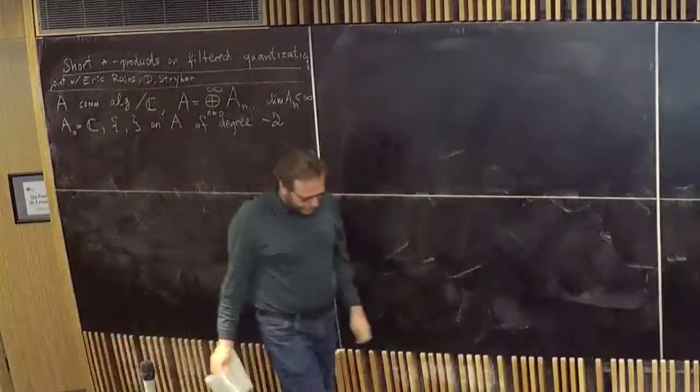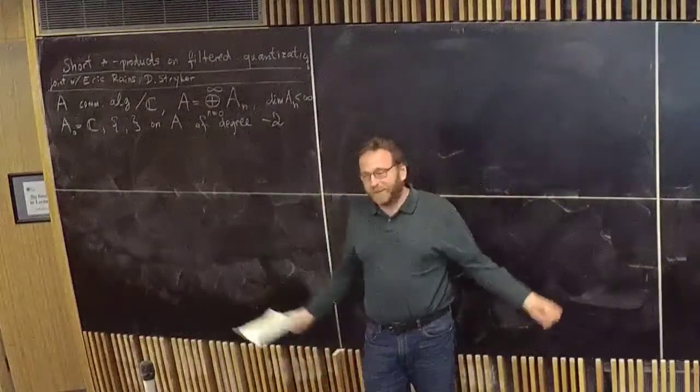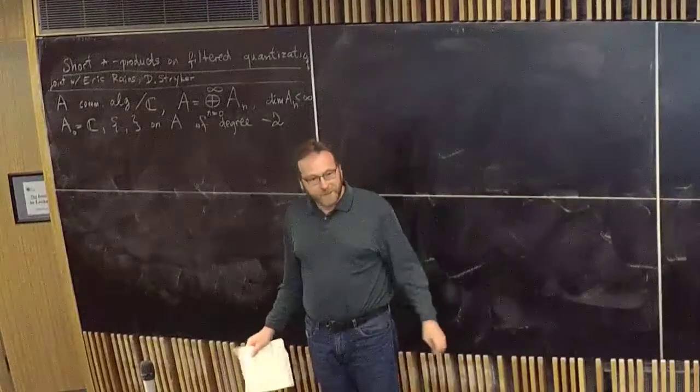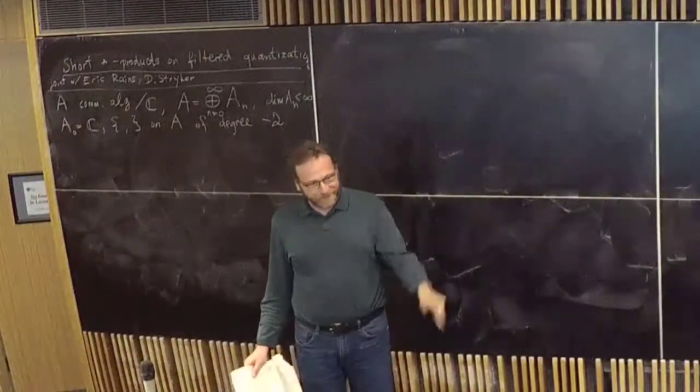And so this will be, in applications, the algebra of functions on the moduli space of vacua, more precisely the Coulomb branch or Higgs branch in some particular cases when we have this grading structure. For the Higgs branch, you always have this structure. For the Coulomb branch, you often have this structure. What we want is to quantize this algebra, in which we turn on some parameter, omega. And so how can we quantize such an algebra?